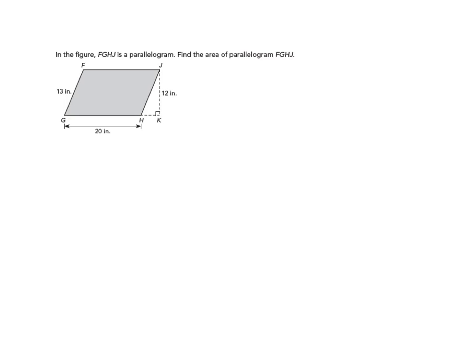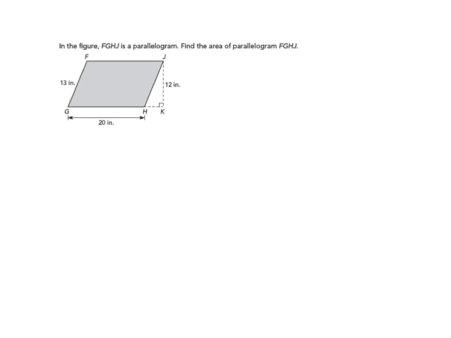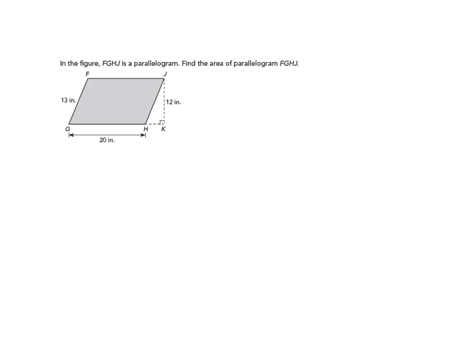When finding the area of a parallelogram, parallelograms are a lot like rectangles. We know the area of a rectangle is length times width. So while rectangles are length times width, that works because they have 90-degree angles, which means all the sides are perfectly straight. But parallelograms are not quite the same.